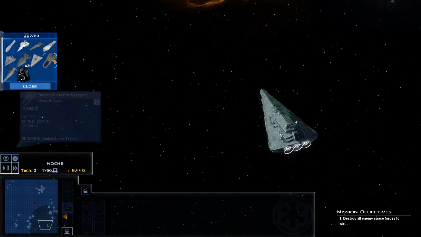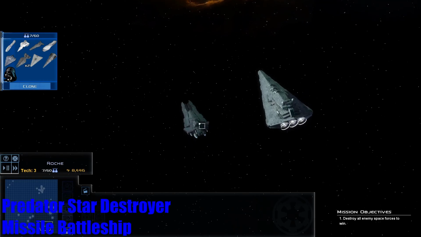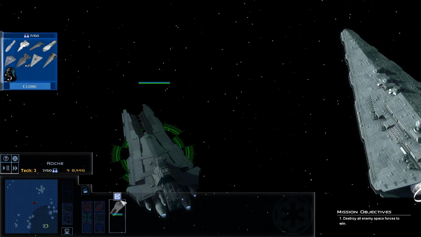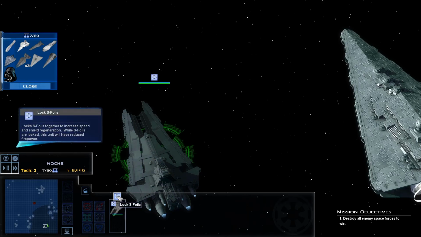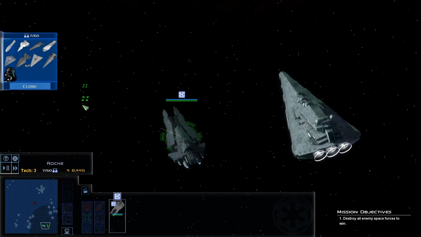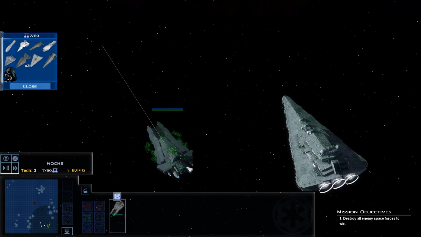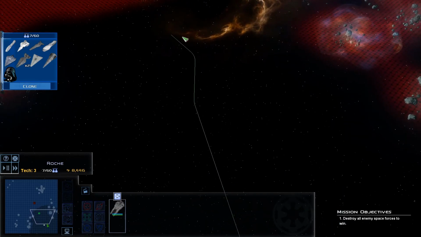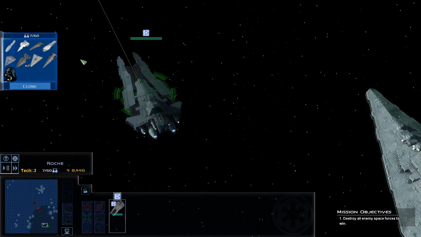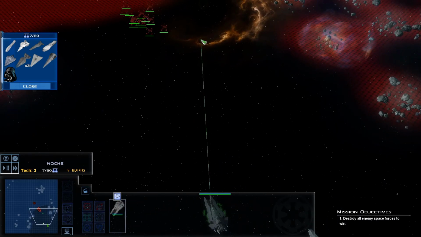Now for the next ship, I'm going to bring in the Predator class Star Destroyer. This one I'm very unsure about. I haven't really seen all that much about it. I don't think it has a hangar bay, but I think it's more of a missile ship. It kind of looks like it. I don't know much about this ship, to be perfectly honest. It looks really cool, for sure. It has a little animation where you press this and it opens up, and maybe when it does that, it allows it to fire very powerful shots. I'm not sure, but it just looks amazing.